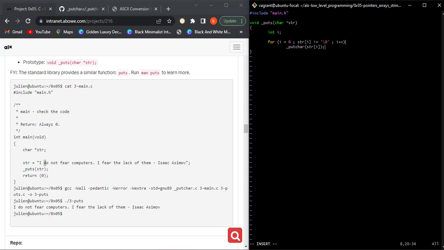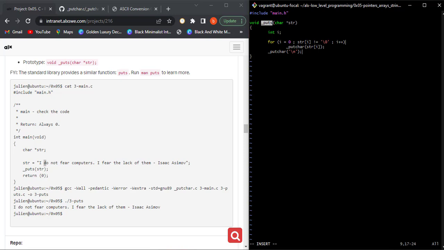When it reaches the end, it will check, is the value inside this equal to this? Yes, it is, so this portion here will not be printed. So that's just what this does. Now we have to print our new line outside the loop. Putchar, so backslash n. This is a new line. As you can see, our function is void, so it's not returning anything. The function should not return anything.